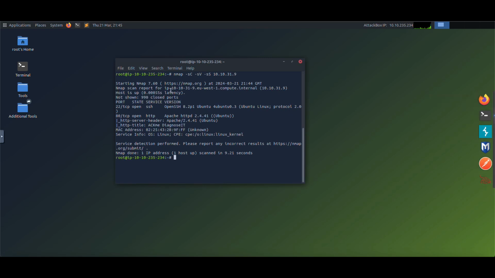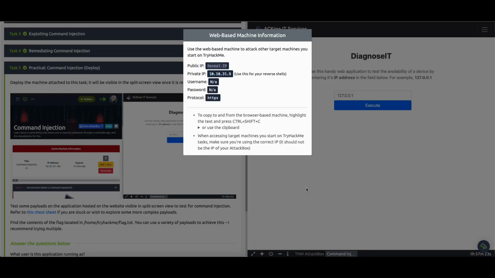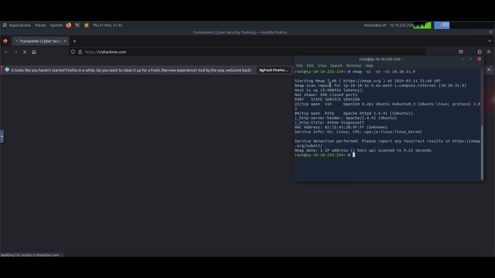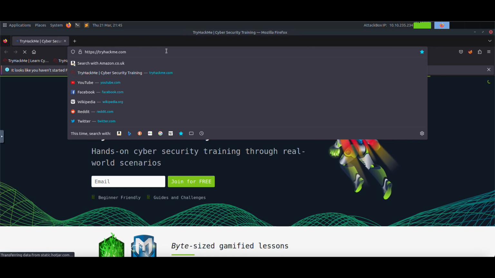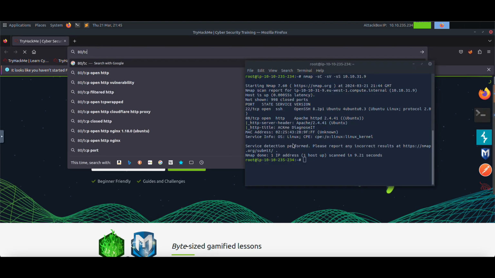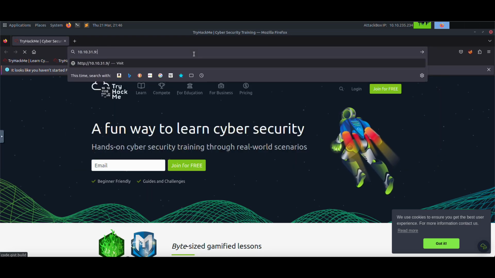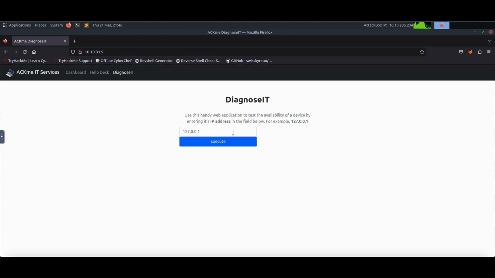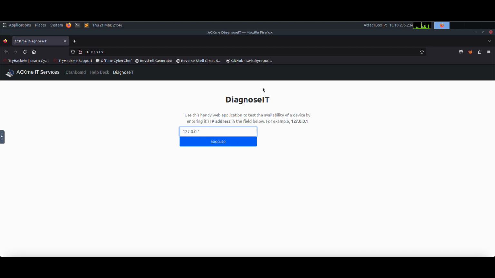Okay, that's all. Let's go to this website from our attack box. We won't use this one anymore. Let's paste the IP address, use port 80, and you are in the application now. Until here, I have to learn what technologies this website uses. Is it the programming language Python or PHP or something else?